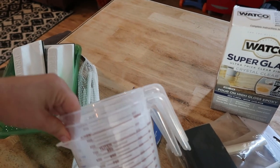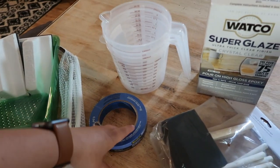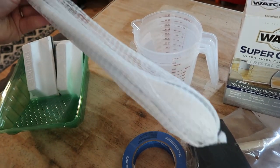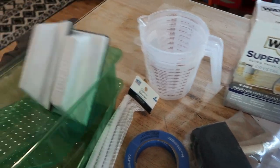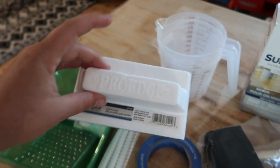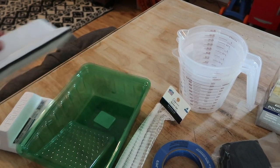I got three of these little measuring cups. They were like 90 some cent a piece, so I figured I would have that instead of having to look for something. Some painter's tape. These were 90 some cent, and I just got some cheap little plastic spoons to mix this together. I got two little containers, and these little things, I just saw someone else use these and I thought they were really cool, so I grabbed two of them because you never know when you're gonna need them. They're little handheld painters.